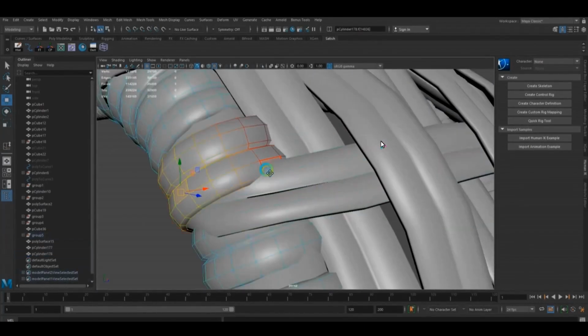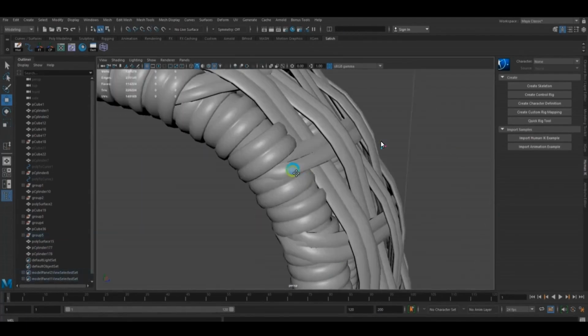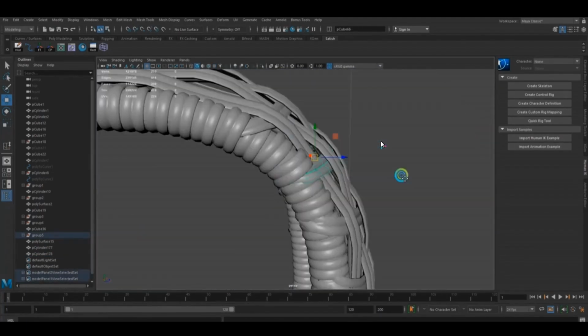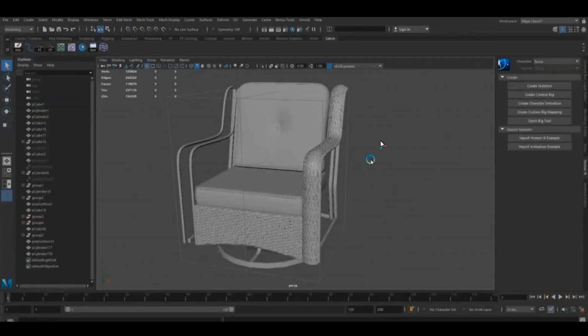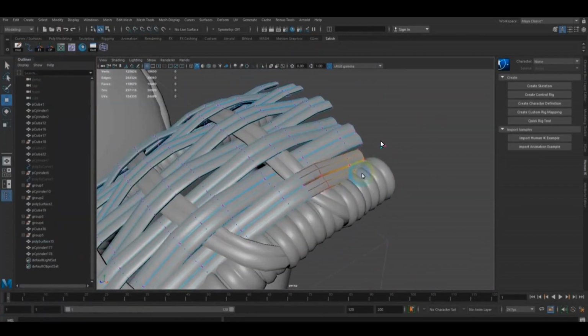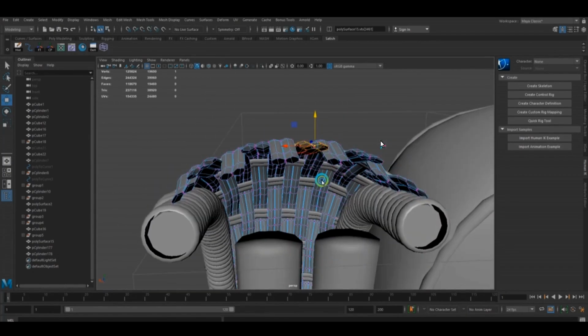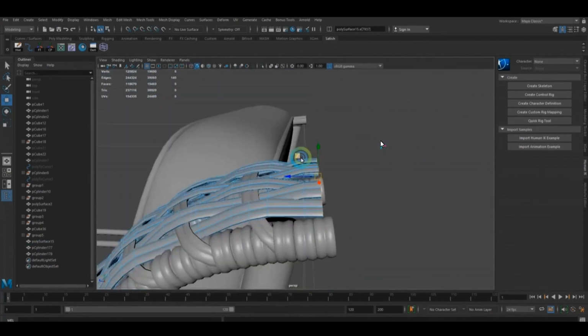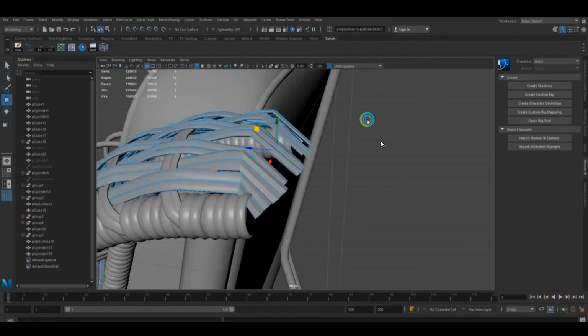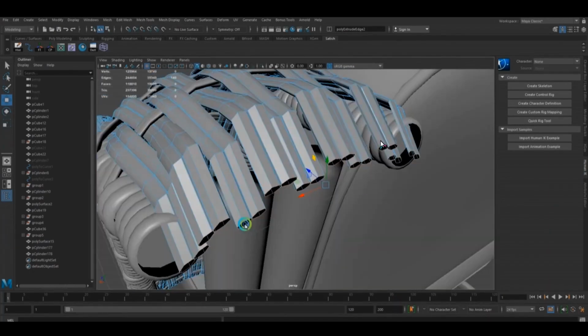I am going to skip here and I will show you when I finish duplicating and editing it. As you can see, I have finished duplicating. Now working on the end part of this object. Making all these sticks round here.